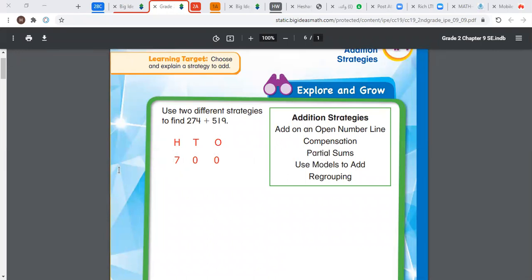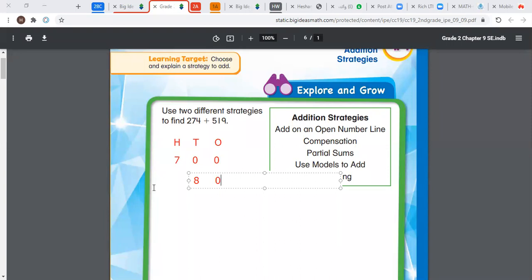Now, Ahmed, how many tens do we have here? How many tens in 274 and in 519? Yes, 7 tens and 1 ten. 7 tens and 1 ten equals what? Equals 8 tens. 8 tens means what? Equals what, Ahmed? Equals 80. Very good. So let's write 80. In the number 80, we have 8 tens and 0 ones. So let's write here 8 tens, and 0 ones. Let's write here 0. Okay.